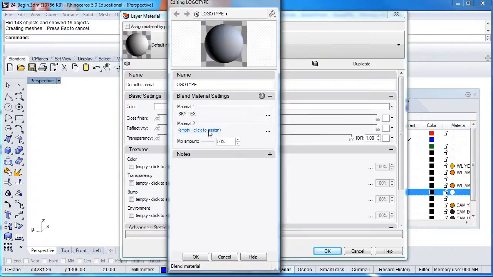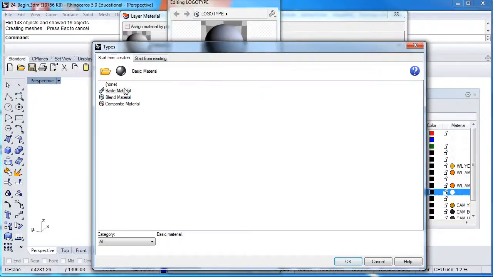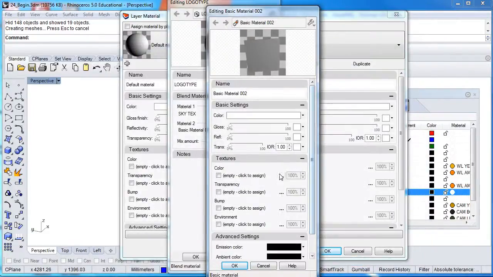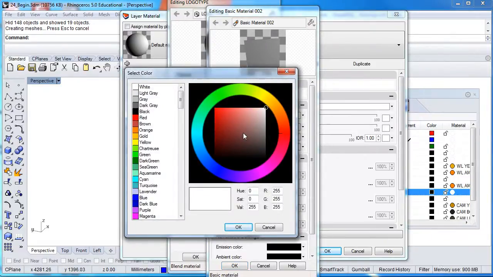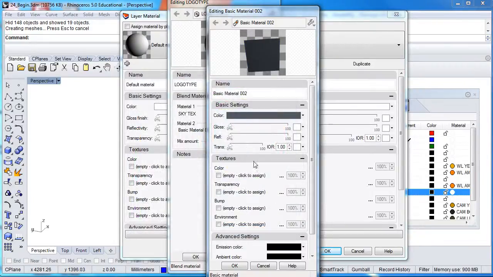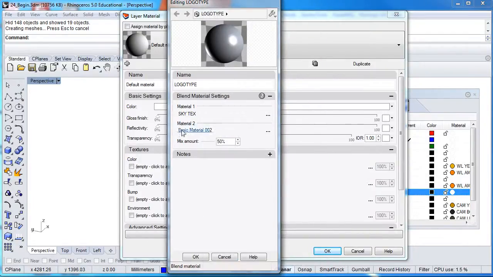Then we're going to provide a backing color to that in order to give it a material finish. So we're just going to click on that. Go with basic material, click OK, and we're just going to select under the color tab, and in this case we'll go with an RGB color, so it'll be 81, tab 88, tab 98. There we go, click OK. We'll set the gloss on that to 30. There we are. Click OK, and we now have a blending between these 2 colors.